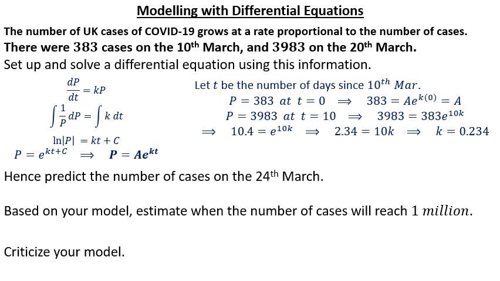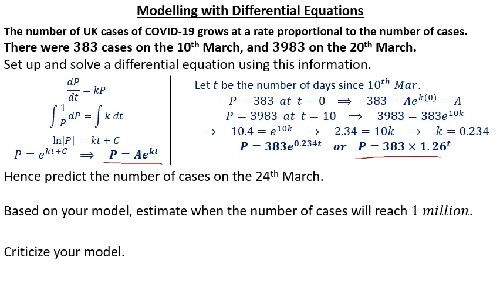When you substitute it back in, you'll have something that looks like not just the general solution, which is what we had over on the left hand side, p equals A e to the kt, but now we've got what's called the particular solution. So we've taken the information that was given to us, and we use that information not only to find the value of A, but also to find the value of k. We now have everything that we need to completely describe this situation.